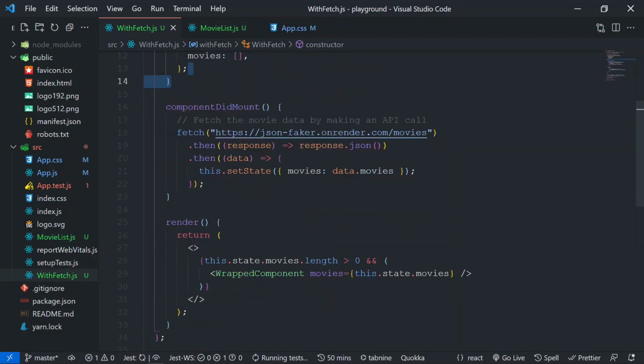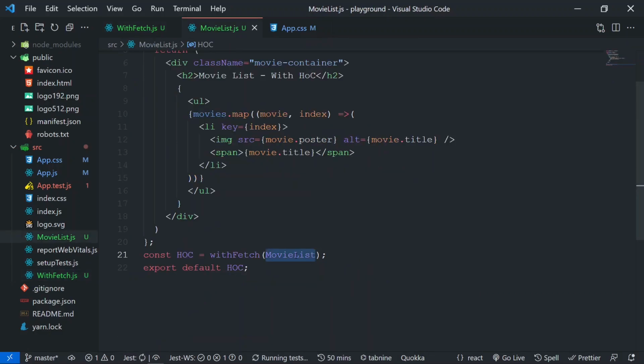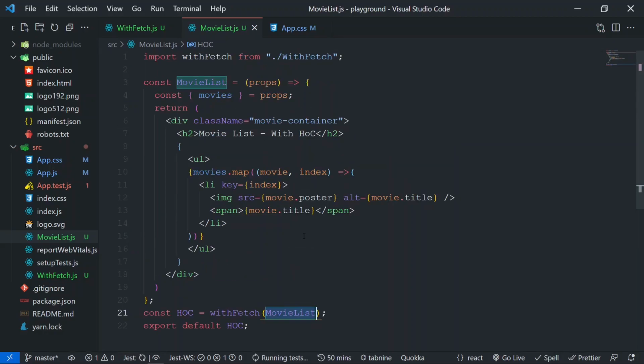Movies data on the input component, movies data passed as props. So if the input component is movie list, the HOC has JSX that has movie list passed with the movies list data that is got from the API call. That means it has props. So that props we are getting over here, and we are going through it and doing all the possible logic over here. Isn't that fantastic?